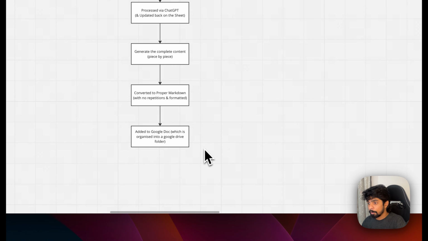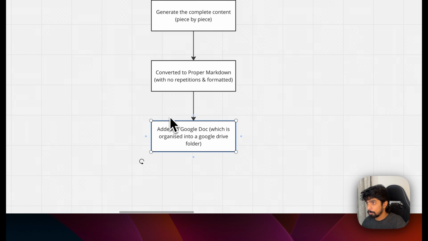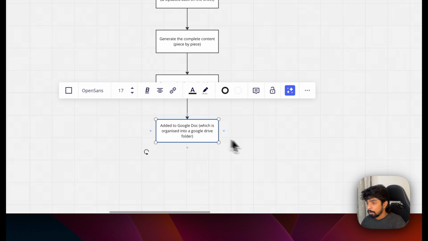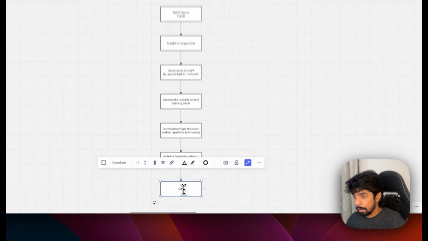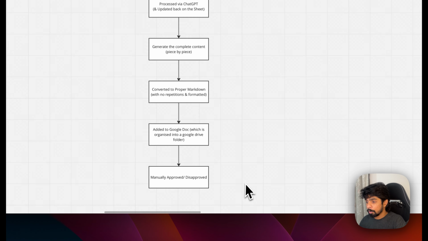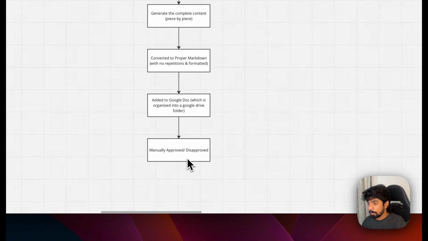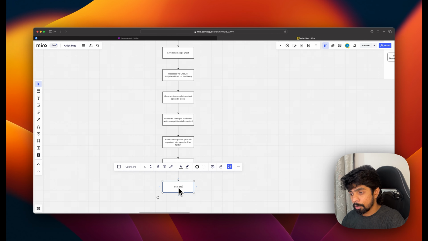Once that Google Doc file is sorted, it has to be manually approved or disapproved. Okay, and once that is approved, then post it to your platform.